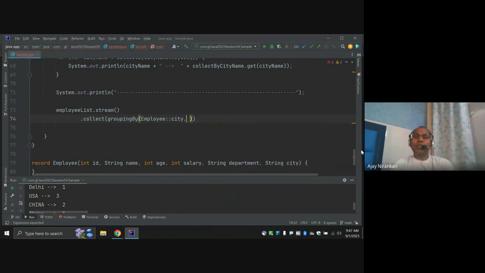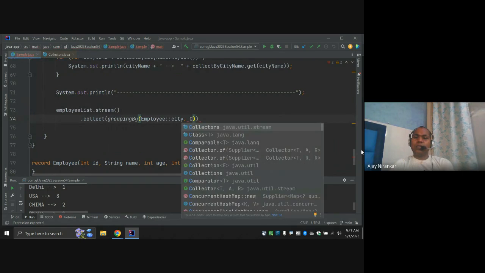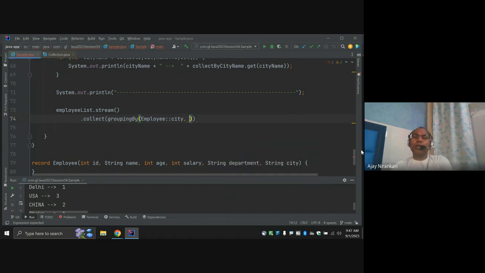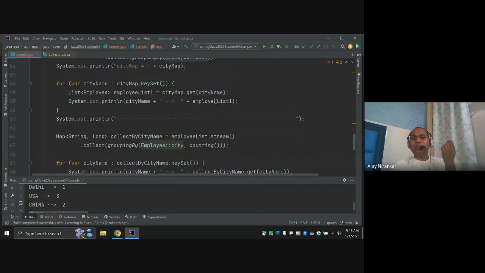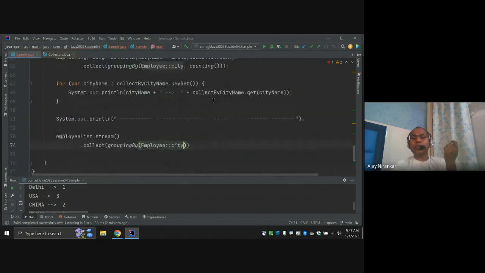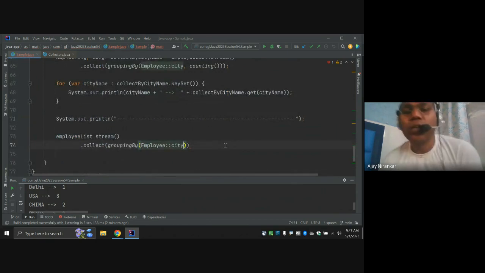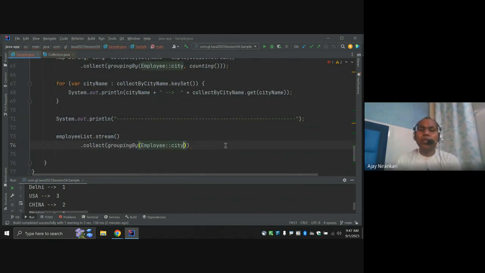What second parameter is expected? Downstream, we have to provide the collector. Here I'm interested only in the name, not everything. By default, if you're not passing it, it returns the complete employee object. But I'm not interested in all of the employee, I'm only interested in giving the name.